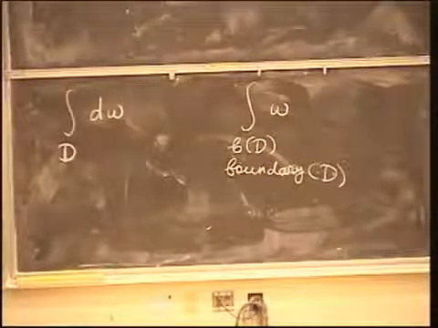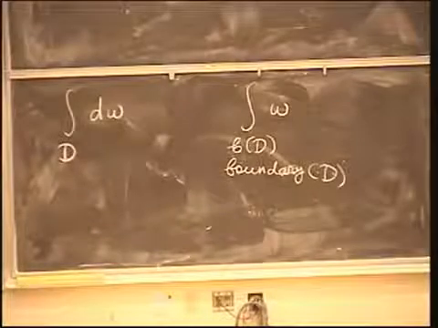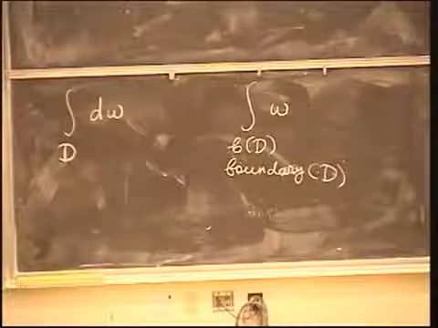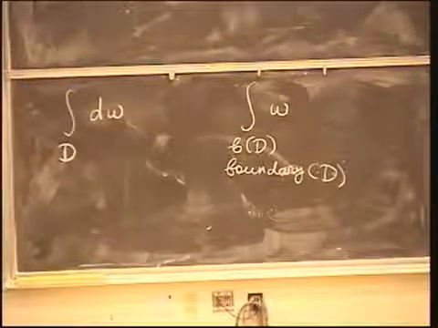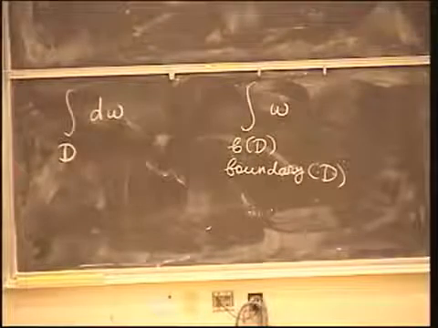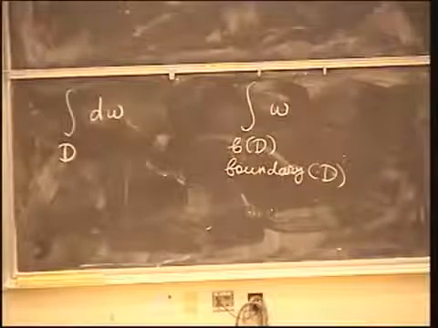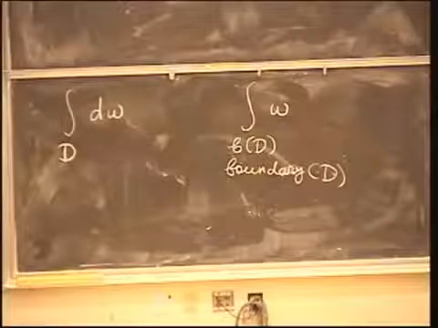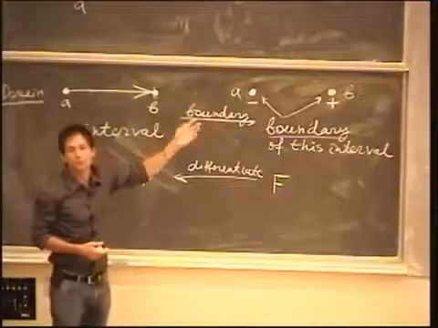Right. So here I'm talking about the domain of integration. We have a formula. The formula has a left-hand side and a right-hand side. And each of them is an integral of something, a function, over a domain. So I'd like to trace here on this blackboard what happens to the domain and what happens to the boundary as we go from left to right or from right to left.